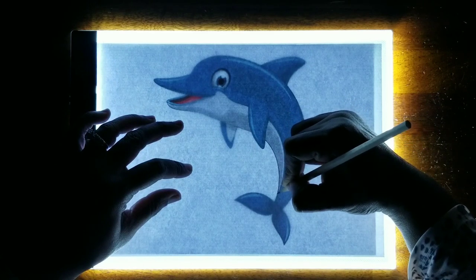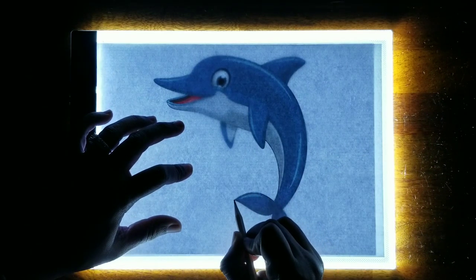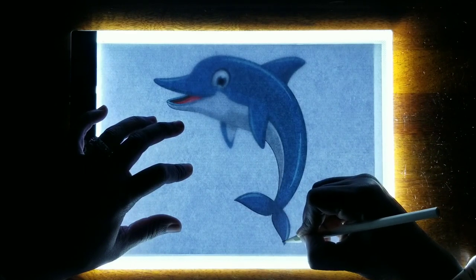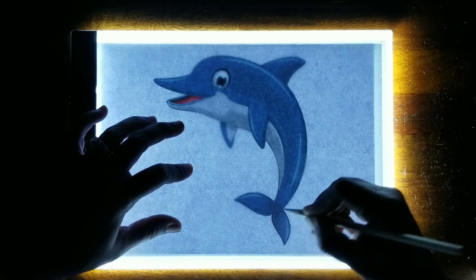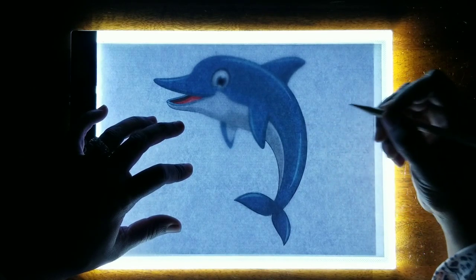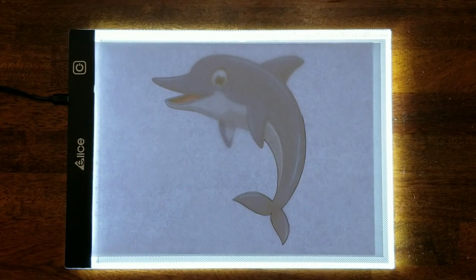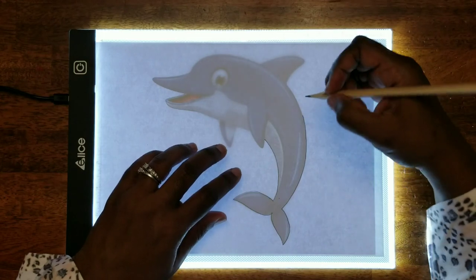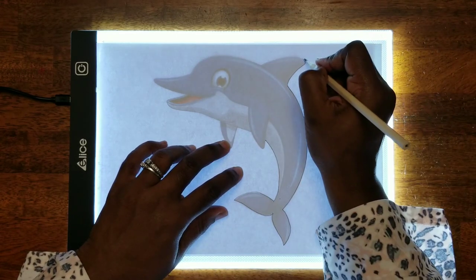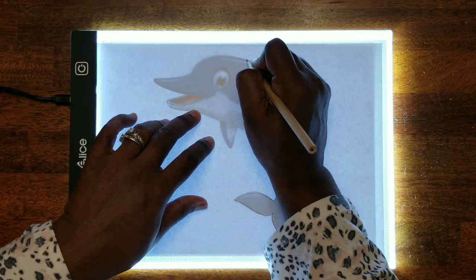So I'm gonna go ahead and just trace the outline of this dolphin. And then I'll just do the bottom half of the dolphin, and then I'll turn the lights back on, and we'll take a look at tracing with more of just a dim light. All right, so light back on. I'm gonna continue tracing now with just dim lights. You can still see the outline here, but for me, I would prefer to do that with the lights darker.